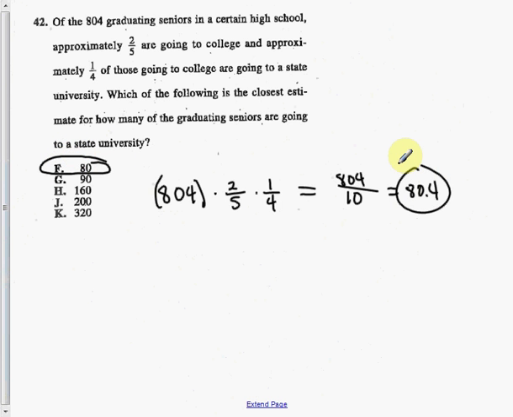Okay. So if I want to know how much is in something else, and I'm given that total, I just multiply that percent or that ratio, that fraction, times that whole, and it gives me the amount of the part. And then if they ask you of that amount, what's the percent or the fraction in there, you multiply that fraction times that result. So that's why we had 804 times 2/5, and then that result times the 1/4.